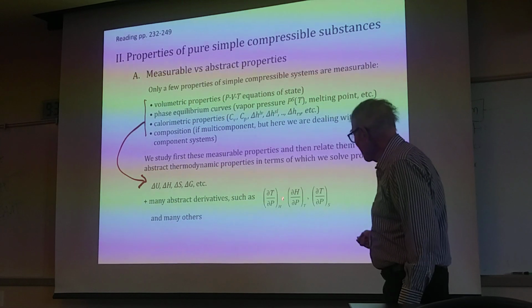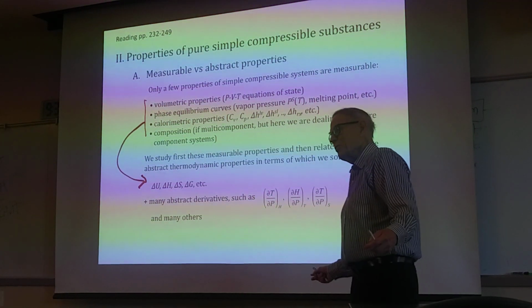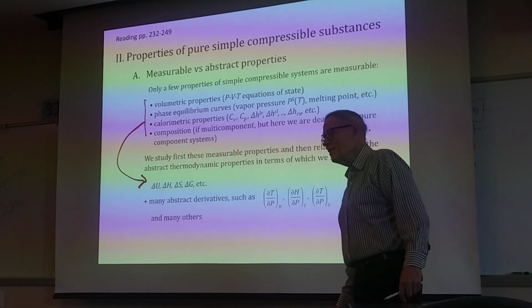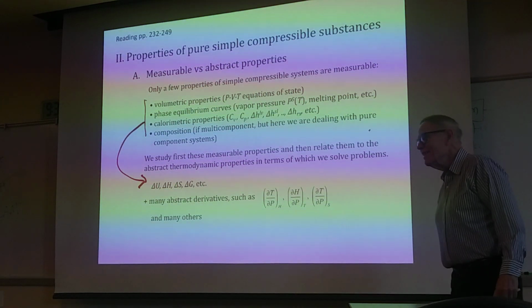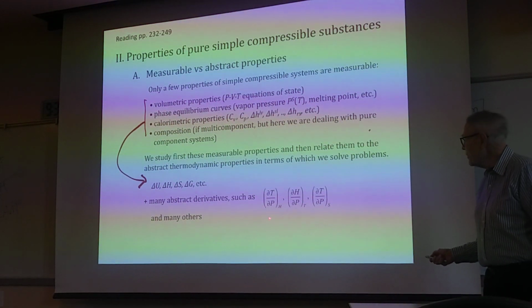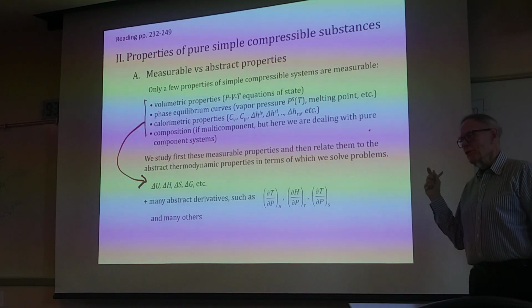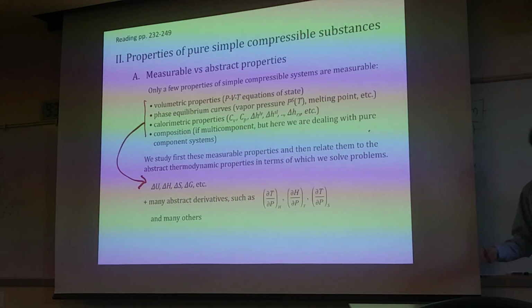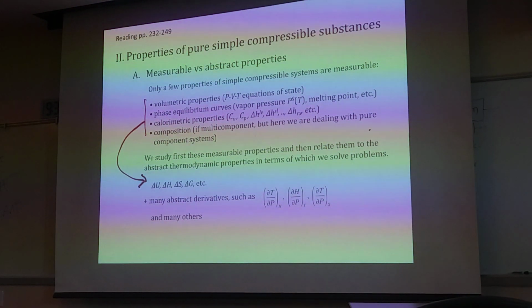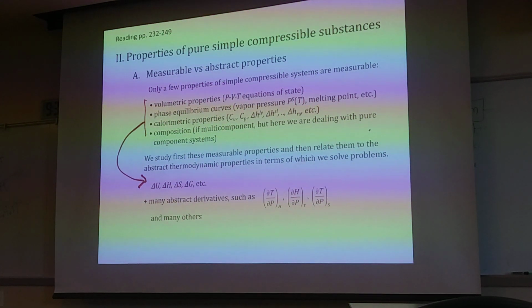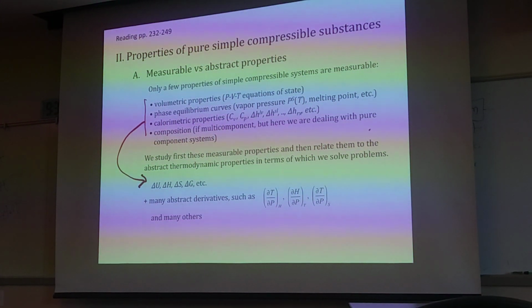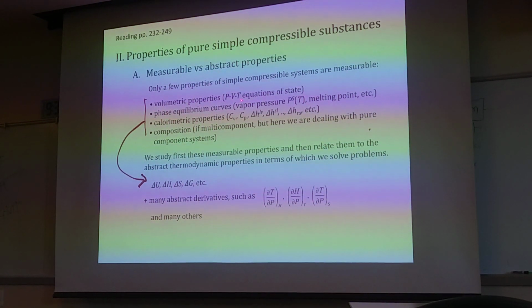How about this derivative? I'm just asking it rhetorically because I'm curious. Oh, partial derivative of temperature with respect to pressure. The Joule-Thomson coefficient. We'll see it later. But I was just curious to know if you had seen it. So that's the setup here that we want to go through. So our first job is to be looking at these measurable properties.